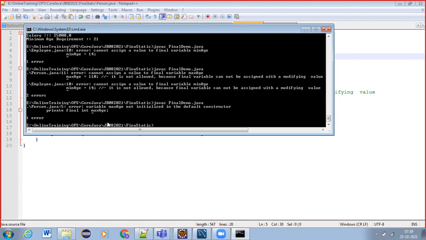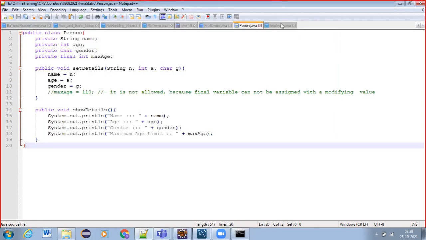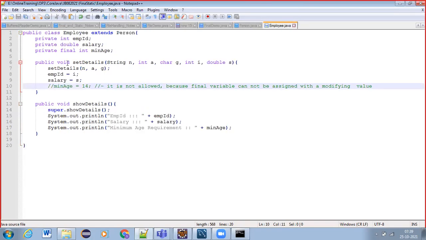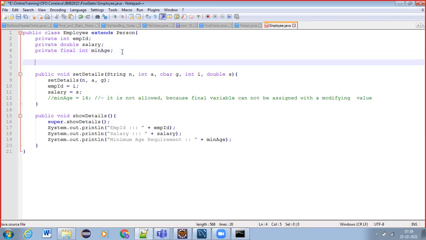So this would be the constraint in case you are defining the final variables. You have to initialize them at the time of declaration itself, here itself. Otherwise, you need to initialize them in the default constructor.